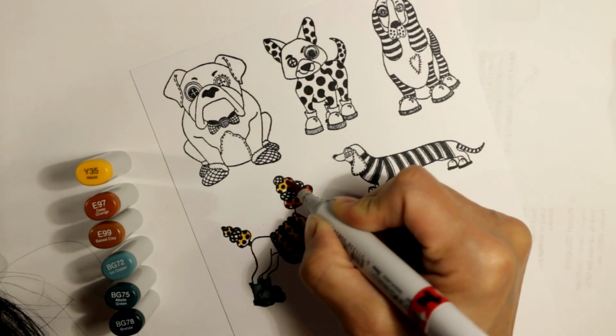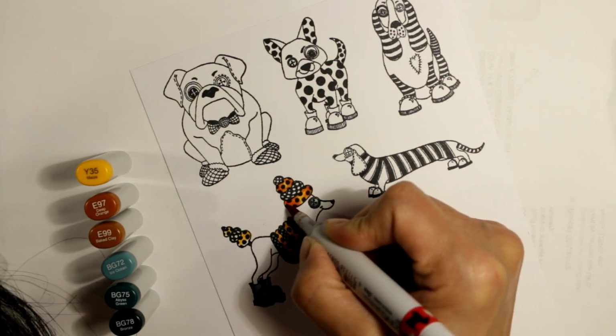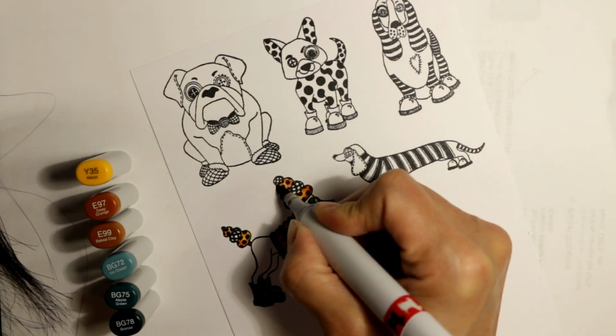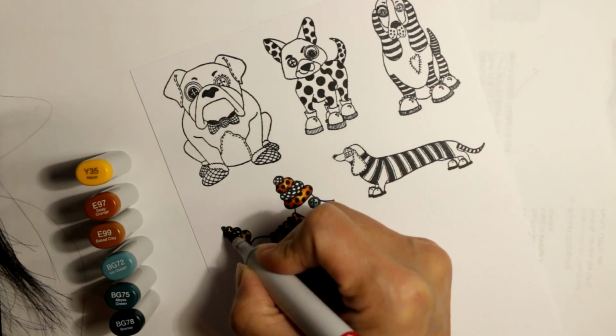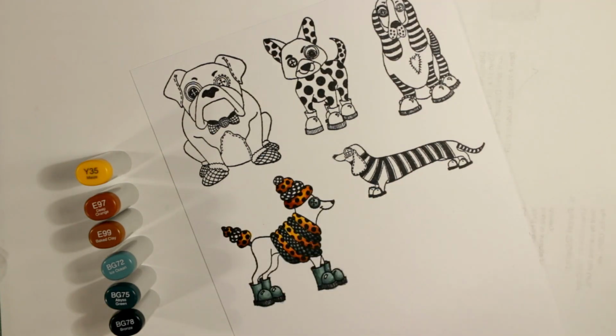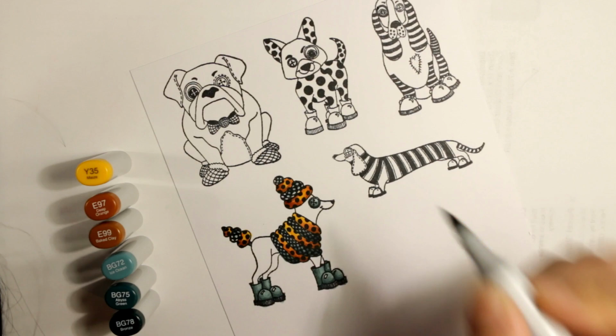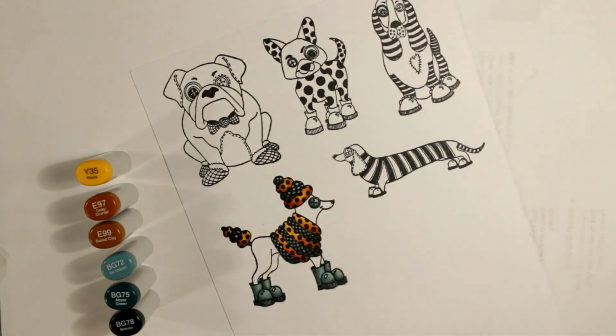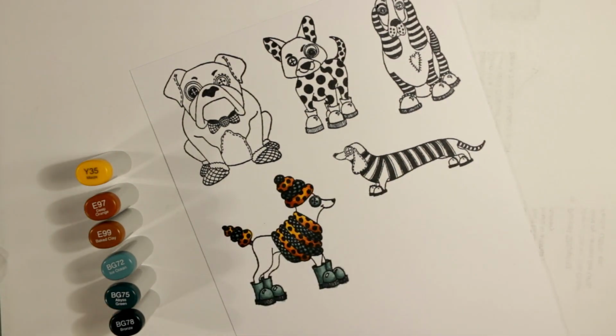And I realized I did the little sweater, but I hadn't done what I think represents the fluffy part of the poodle at the top of the head and at the top of the tail with the same polka dots and check areas. So I'm just doing the same colors repeated there that I did in the sweater with the caramel colors using Y35, E97, and E99. I thought that would give a nice highlighted area as well as some rich caramel colors.